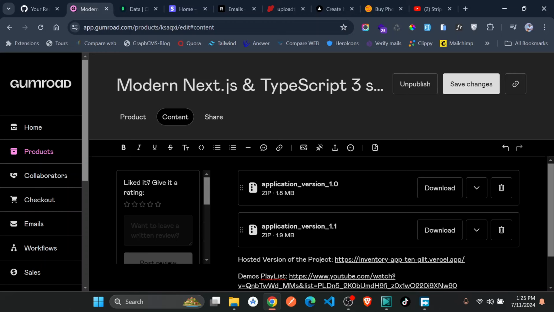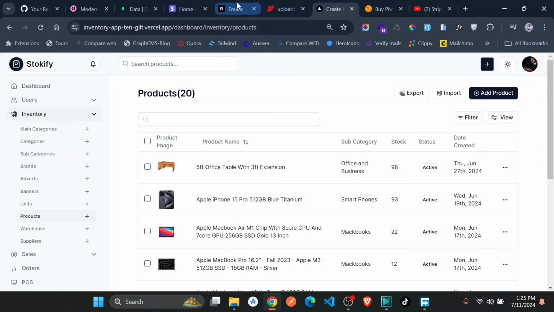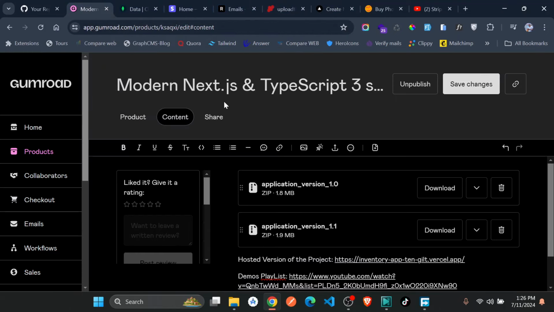I put the versions there to help those who want to upgrade to the new version. Version 1.1 is what we are starting with right now. The live version I'm showing you here is version 1.1, and I will keep updating this and adding more features.